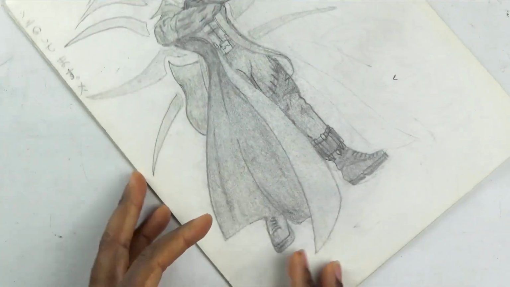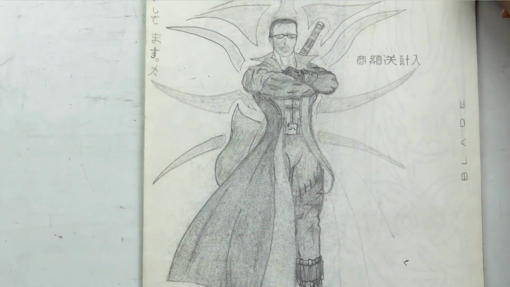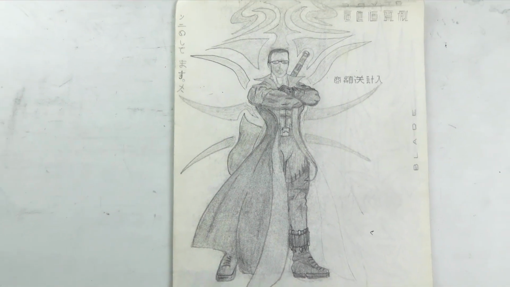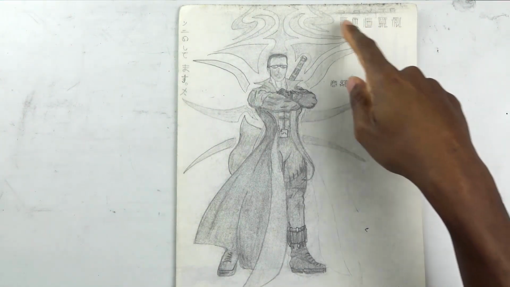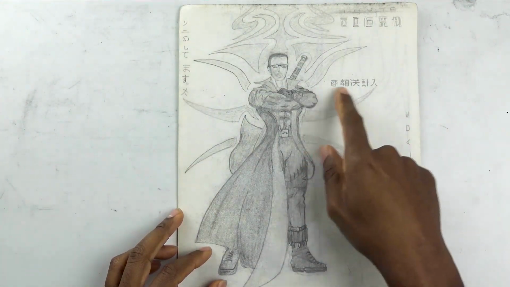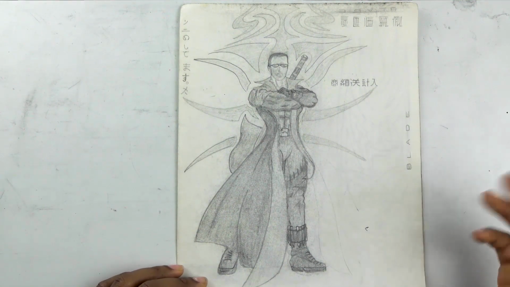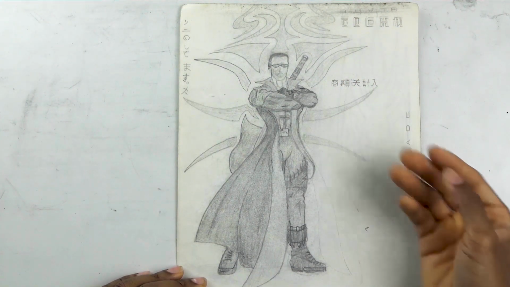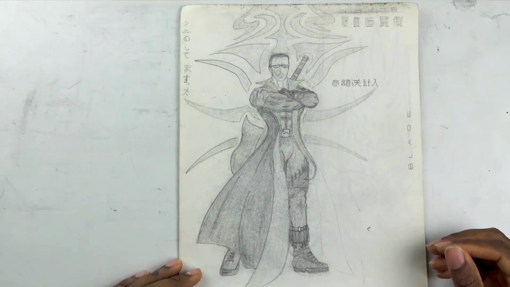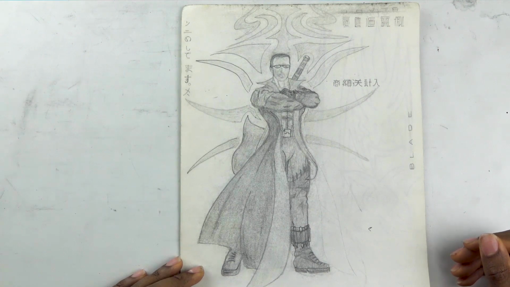But anyway, that's loose. So here we got one of my favorite comic book characters, Blade. I believe this was from the DVD cover. Just ignore all these little writings I put on. I don't know why I did all that, man. It's got glyphs, and like Chinese, Japanese writing, I think. I just thought it was cool, and I wrote all that stuff on there. I didn't know what it means. Somebody would probably look at it and say, that has nothing to do with Blade. But anyway, I was young and I didn't know what I was doing. But this came out alright.